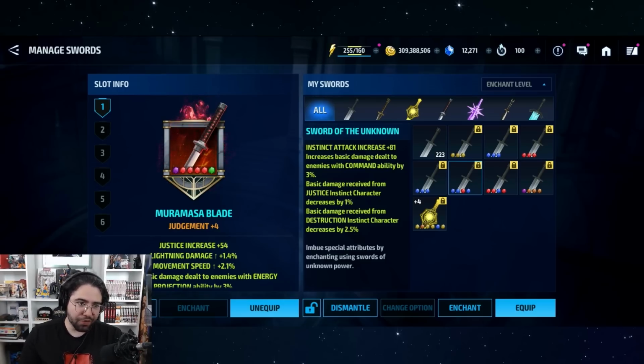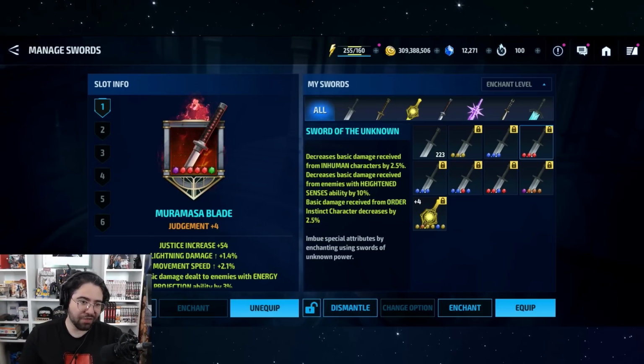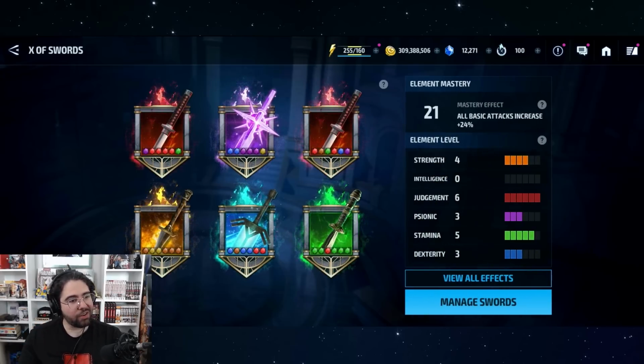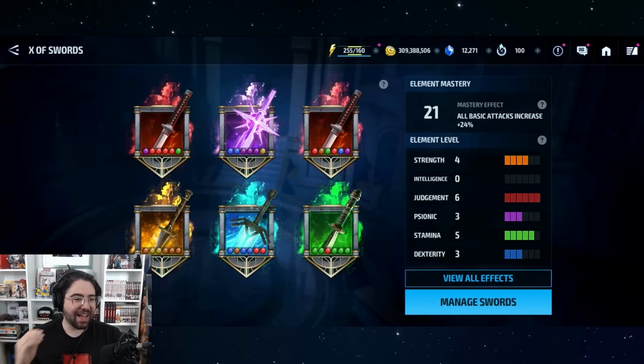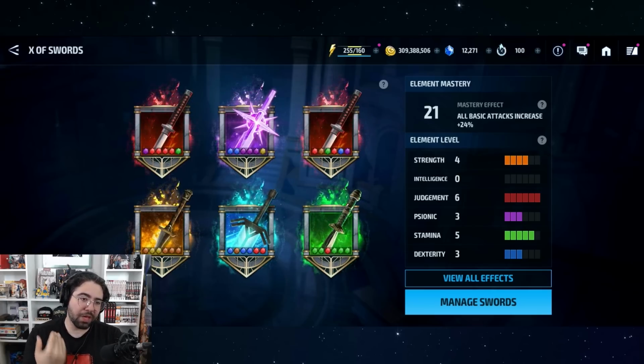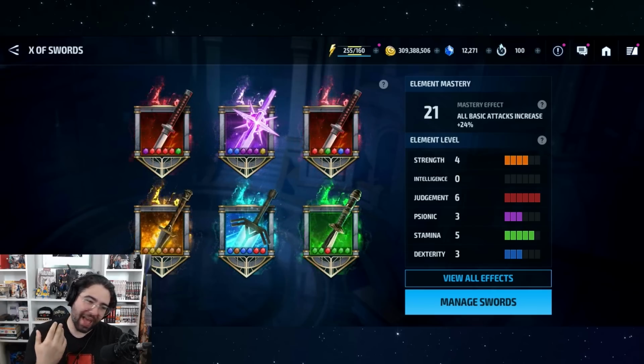I've gone through hundreds of swords just to set this up for today's video to show you guys. It's not easy. It's painful, but this is only to be done after you've established your cards. Sorry, for your swords. This is not a strategy that you use from the beginning. Because if you use the strategy from the beginning, you're not going to have any swords equipped, and you're not going to have any stats.